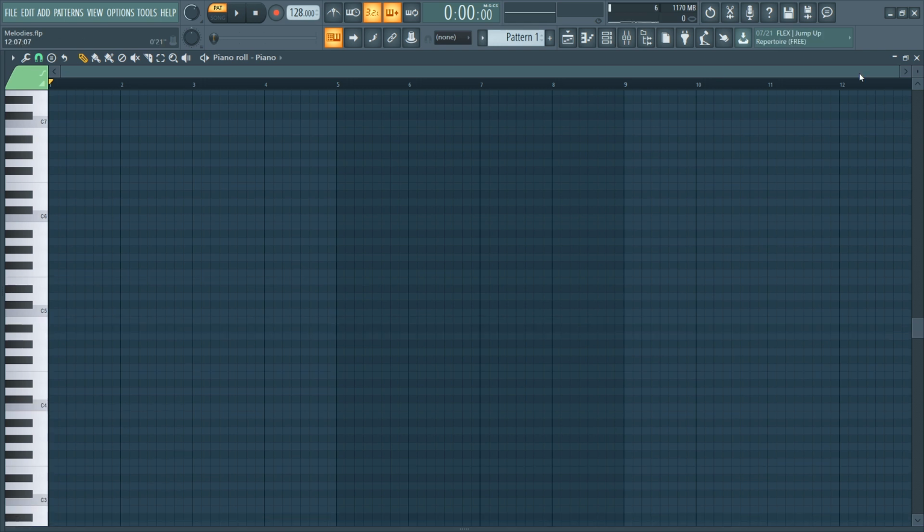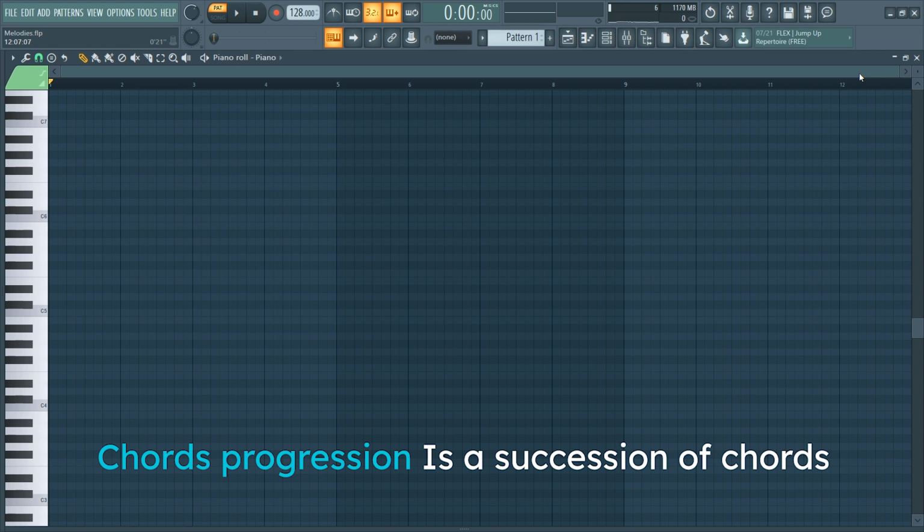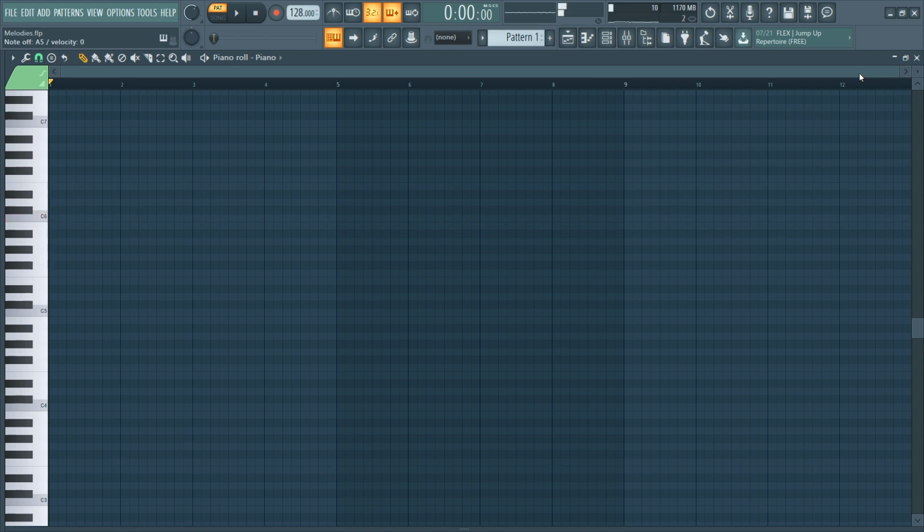So basically, guys, there are 2 ways of writing melodies. The first one is you play a chord progression. By the way, a chord progression is a succession of chords, like that. And you extract a melody from that chord progression. Once you've played and recorded that chord progression, you can find a melody that works with it.